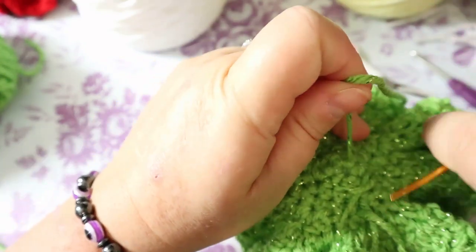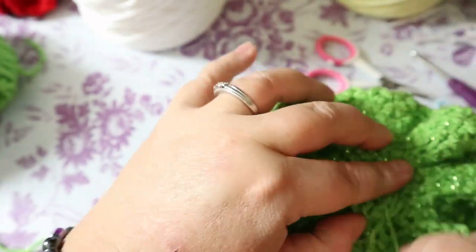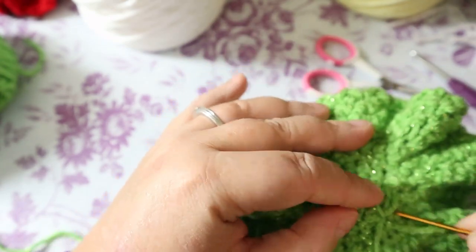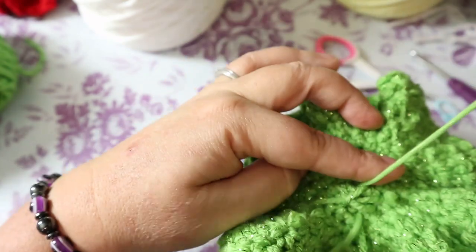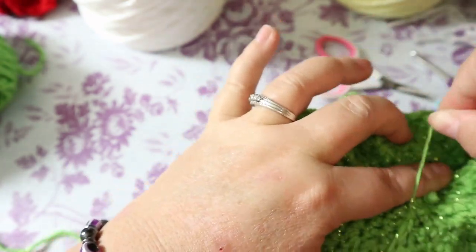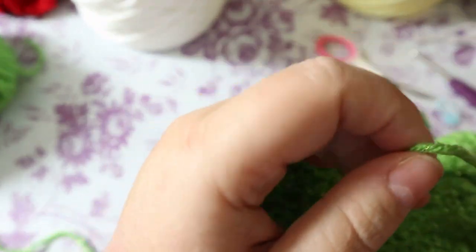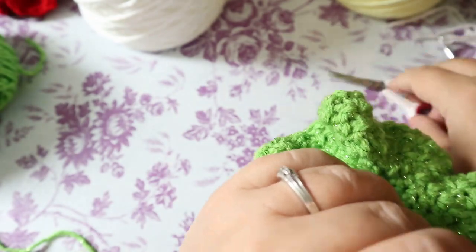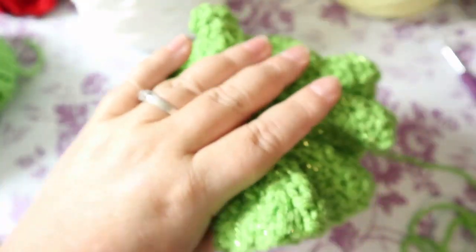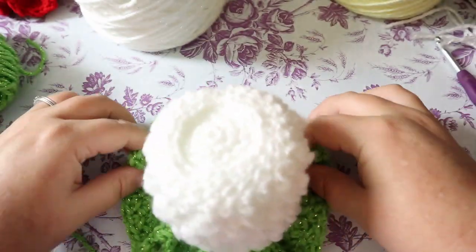Once you think you've got what you need on here, you can just make your knot. You're gonna definitely need to probably do a couple of knots just for added security. That's just me. That's just me being anal. Now go back and forth like this. It really tightens your knot up. Not that I even know if you saw me. I guess I wasn't completely on camera, as usual.